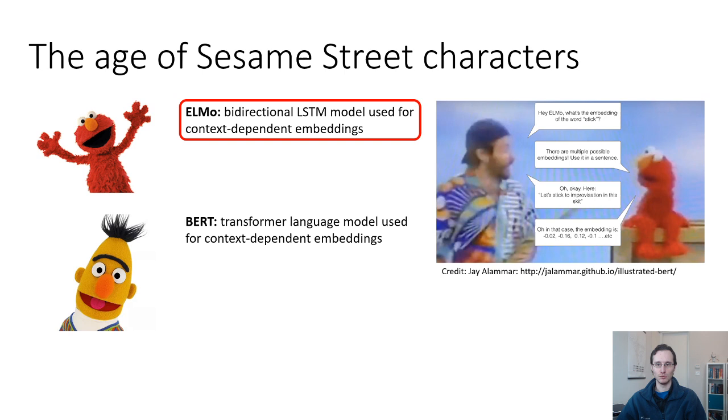But I'll preface this by saying that these days, pretty much universally, the models that will be used for real NLP applications will be variants on the Bert model, the Bert and friends, I suppose. And Bert has many friends, but the basic version of Bert or the big version of Bert are the ones that we'll cover in this lecture. The various friends of Bert are essentially more efficient or larger variants, but based on the same principle. But first, we'll talk about Elmo because Elmo is a little simpler, a little friendlier, and allows us to discuss the basic principles of using language models to acquire context-dependent embeddings of words in sentences.